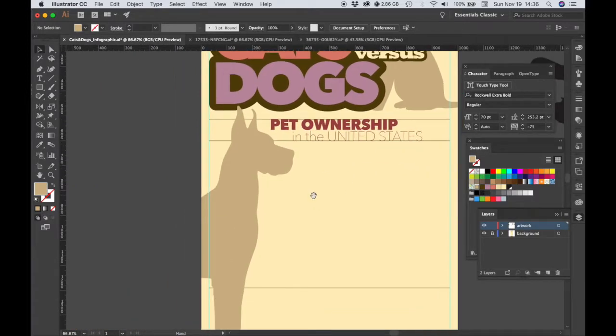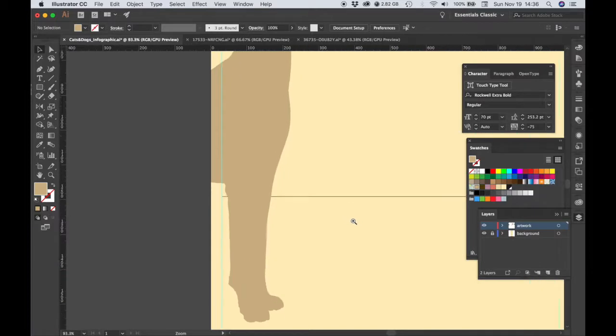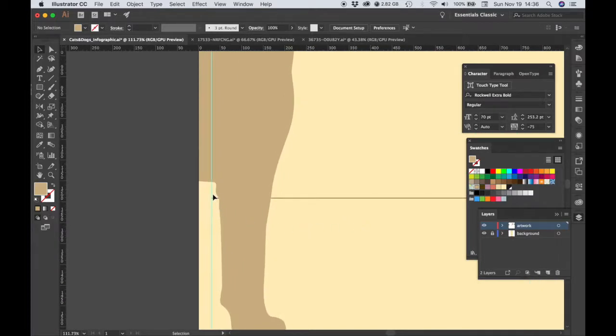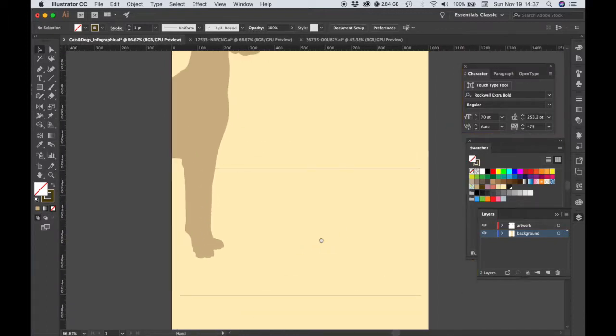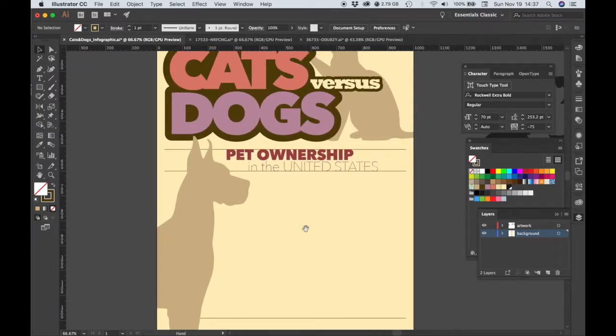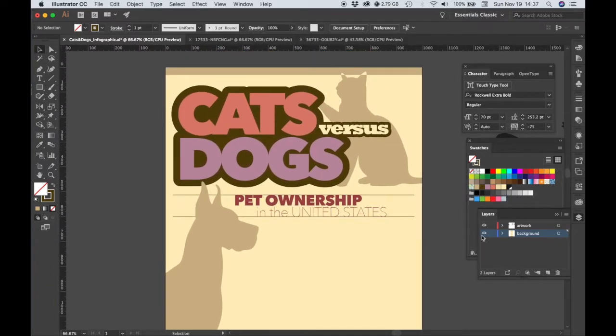Now for the dog, it looks pretty good. But I just want to get rid of this little part of the ruled line that goes beyond that. I think that looks a little bit distracting. So again, I need to unlock my background, choose this ruled line, click on the end, hold the Shift key, click again, and I'm just going to move that so that it's hidden behind our artwork. And now that is looking pretty good. We're ready to go on to the next step. I'm just going to lock my background again.